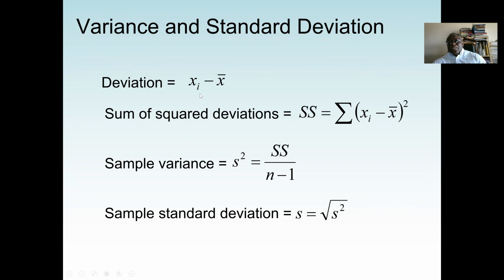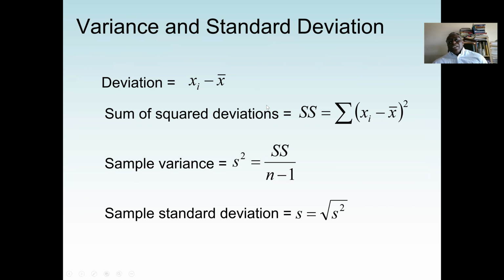First, we find the difference of each value with the mean: the difference of the first value and the mean, the difference of the second value and the mean. Then after that, we find the sum of squared deviations. We square all the differences. Now, if we add all the differences, the total will be 0 because some values are greater than the mean and some are less than the mean. So if you combine them, you get 0. That's why in standard deviation and variance, we always find the square of the deviation. So, the sum of squared deviations.